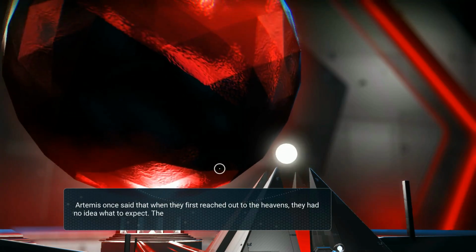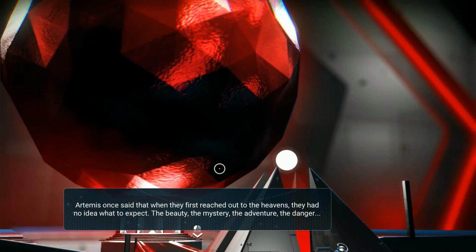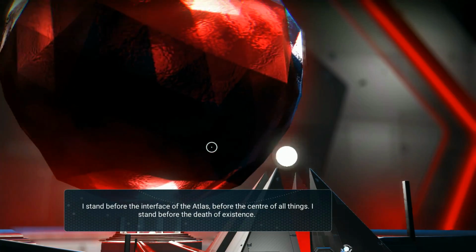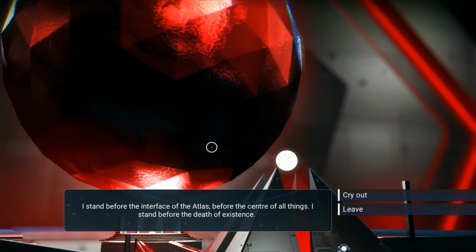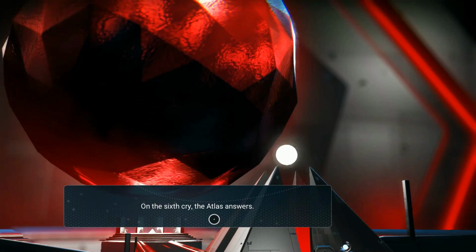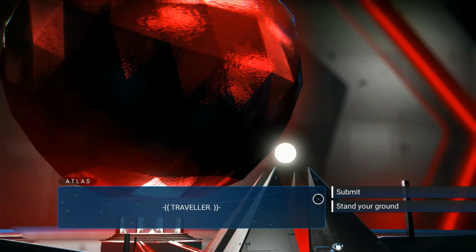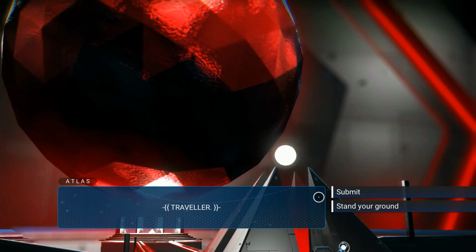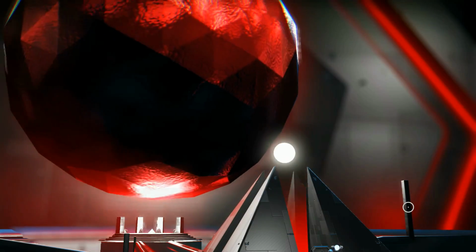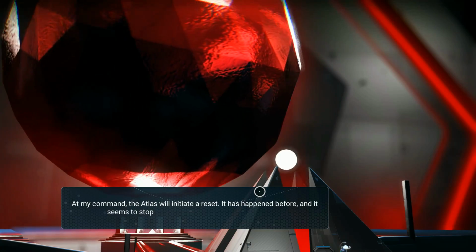Artemis once said that when they first reached out to the heavens, they had no idea what to expect. The beauty, the mystery, the adventure, the danger. I stand before the interface of the Atlas, before the center of all things. I stand before the death of existence. Cry out! On the sixth cry, the Atlas answers. Traveler. I'm going to stand my ground against you. It speaks. I understand. At my command, the Atlas will initiate a reset.